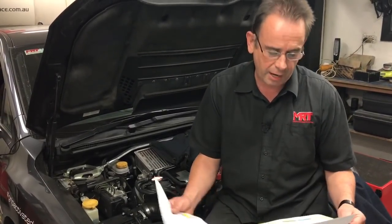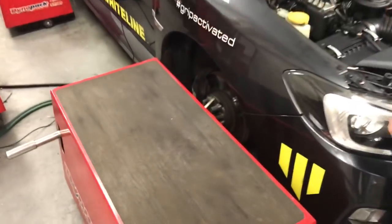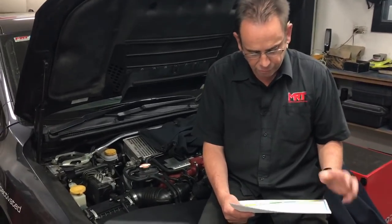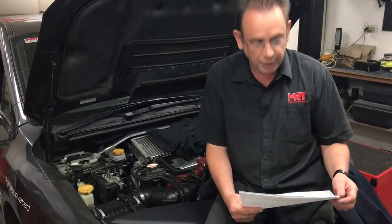The car is still running standard injectors, using 98 octane fuel here in Australia. Now let's talk about the next graph — what everybody wants to see: power and torque. The blue line, measured on the left, is Newton metres torque measured at the wheel hubs because we've got a hub dyno, so there are no frictional losses through the wheels on rollers, no wheel slip. The Dynapak hub dyno is incredibly accurate and repeatable with no variation due to tie-down tension or tyre tread. Here we're comparing factory standard to our reliable tuned package — and you'll see the blue tuned line already exceeds the light blue factory line from 2,400 RPM, continuing to peak at around 415 Newton metres at 3,600 RPM.